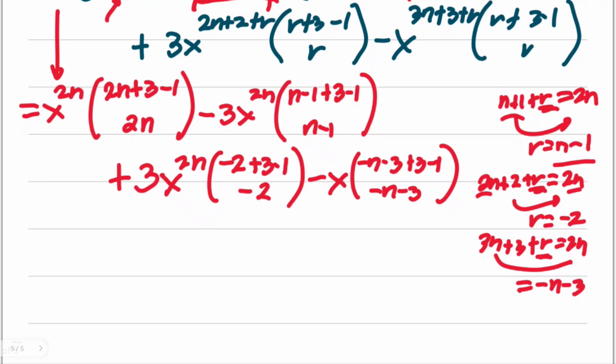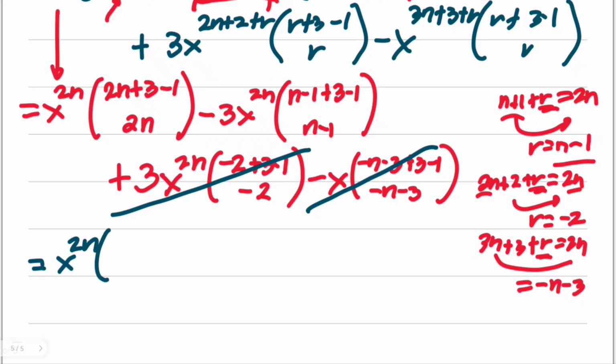Now, here comes some of the things that we need to consider. Of course, if our r for any combinatorial notation is negative, mathematically, that's equal to 0. Same as this, that's equal to 0. So we are left with the first two terms now. Let me change the color to blue. This will be equal to x to the power of 2n.